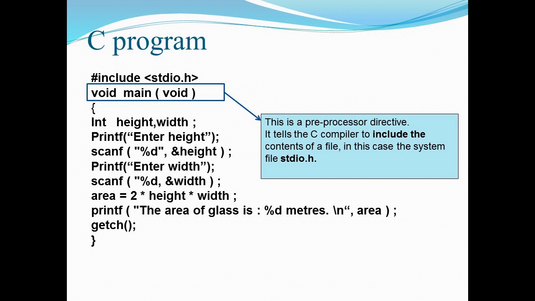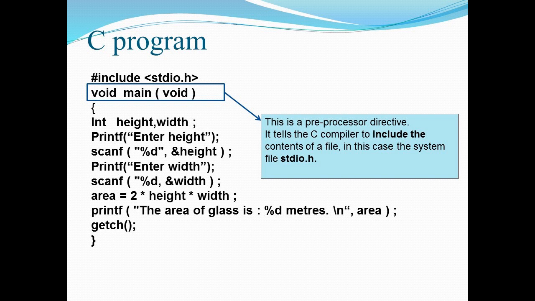Now let us look at the normal C program. Here I have shown the program which calculates the area of a rectangle. The first part that we are going to look at is that the program starts with #include stdio.h. This #include stdio.h gives a command to the compiler that it requires a .h file whose name is standard input output, that is stdio.h, which should be included before the compilation of the program.